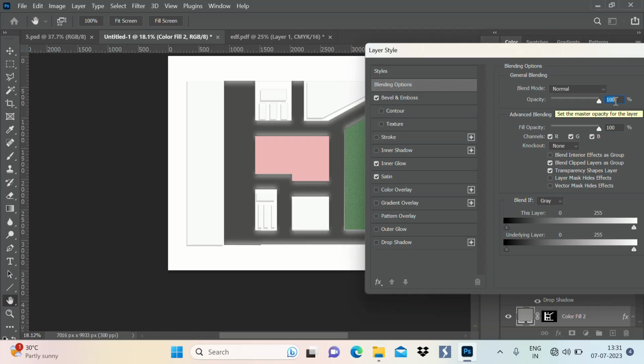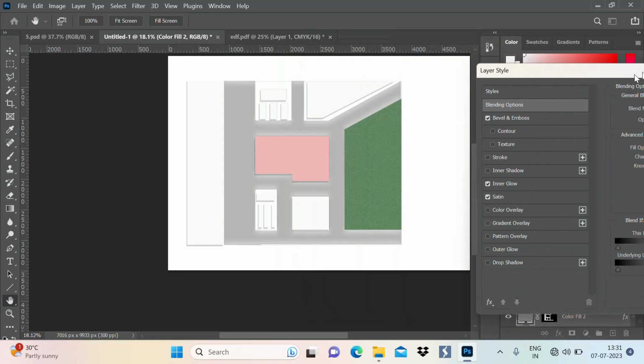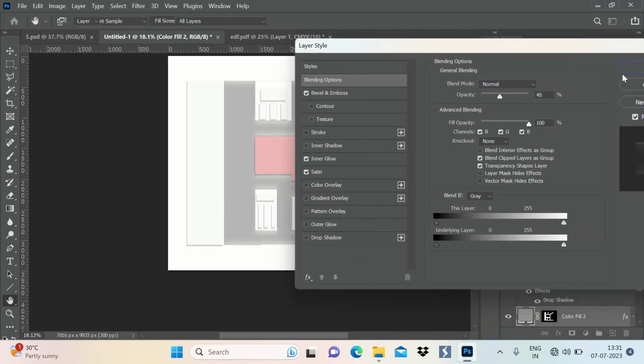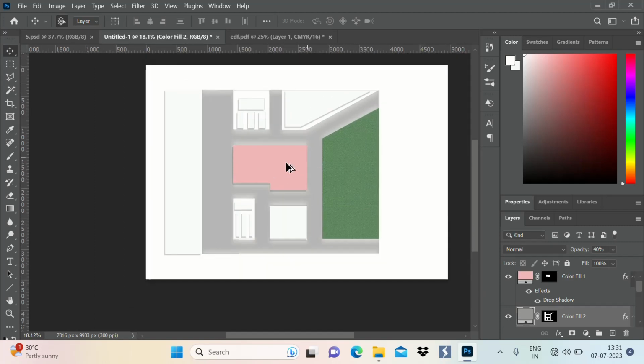I'm just going to minimize its opacity. You can use all these styles to make your drawing more visible or more attractive. 40 is okay. So you can make roads like this.